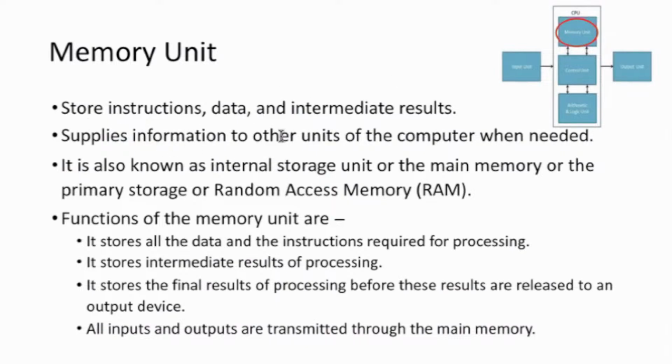Okay, then it supplies information to other units of the computer when needed. That means if we make information inside our computer, we store it inside our ROM. So if you want to access it, we can access it anytime. Okay, and also you can share it, you can communicate your information using these memory units.